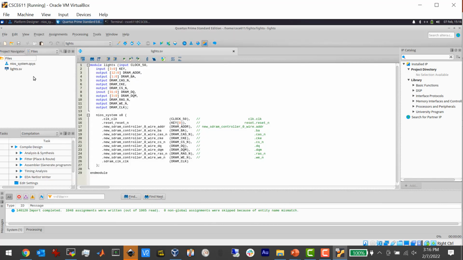And then one last thing I need to do: I've got all the pin mappings done, I got the design done, but the tools don't know what the clock speed is.